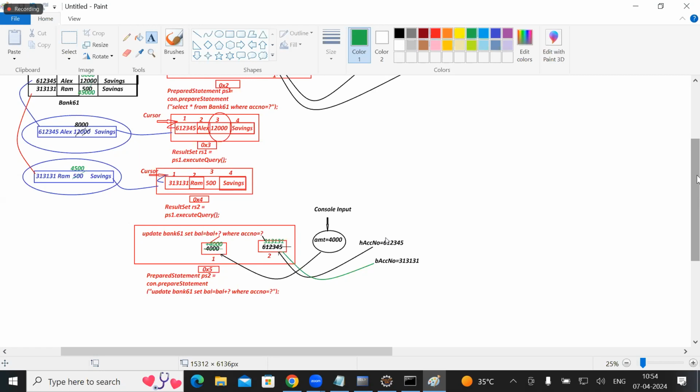I have not modified the database anyway. Now I check P equal to 1, true. Q equal to 1, false. True and false is false. False means rollback. Rollback means, in this buffer, which buffer is modified? This buffer was modified from 12,000 to 8,000. Reset to original, that's the concept. Reset means 8,000 is modified back to 12,000. Now you understood rollback. So in the background, buffers will be reset.